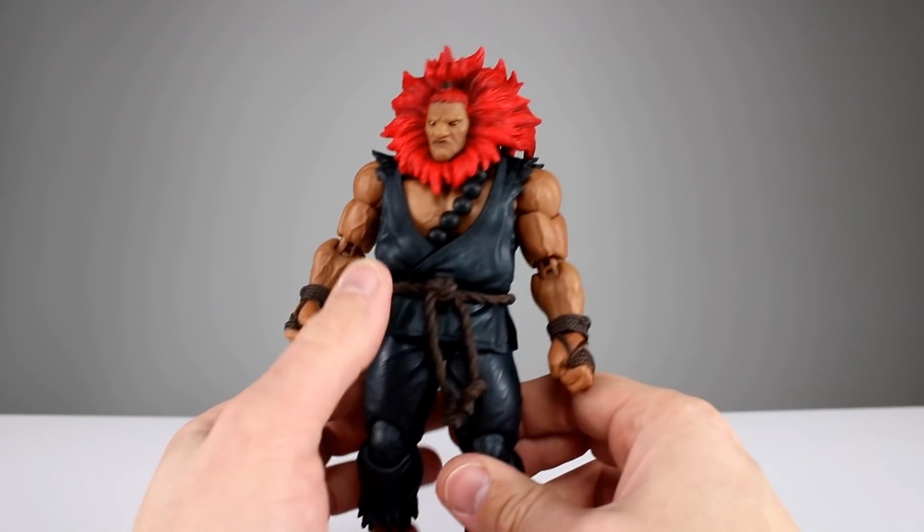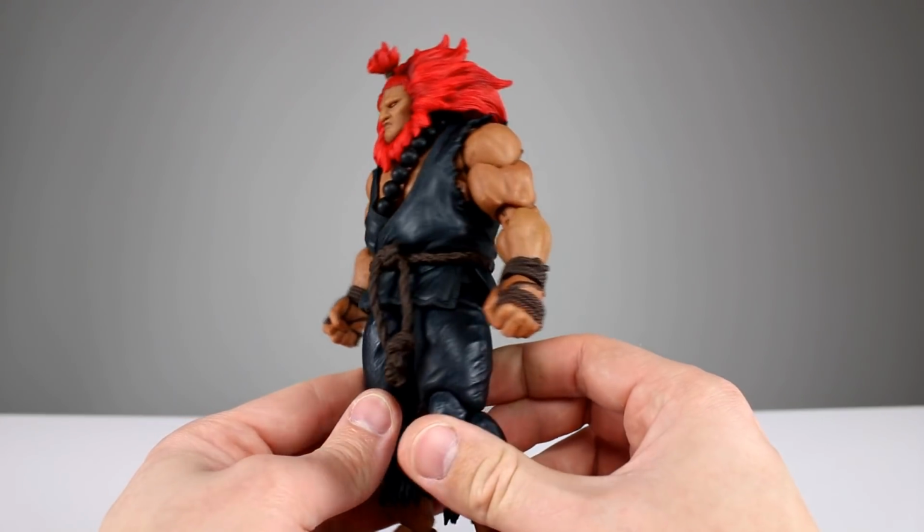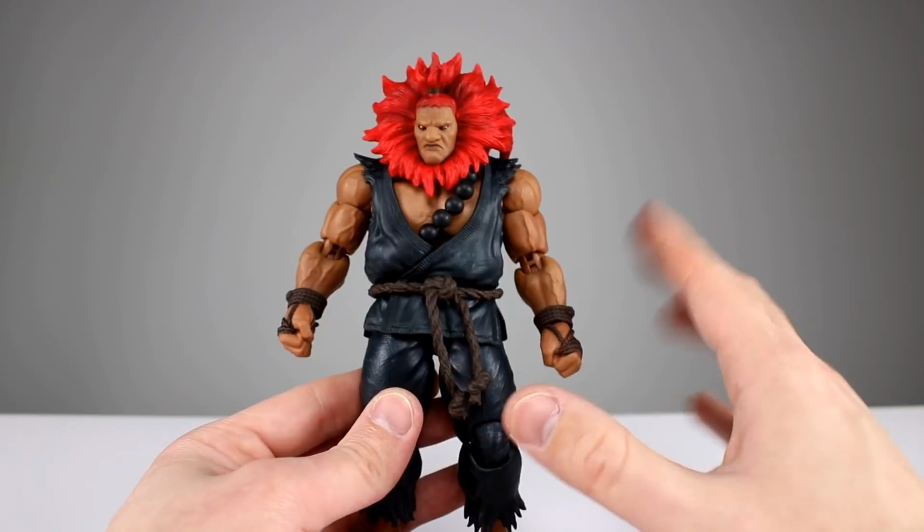These figures cost enough that it's not going to be unreasonable for them to give us beads on a rope, and these guys did, so I really do like that. That's pretty awesome. Back to the other accessories now.